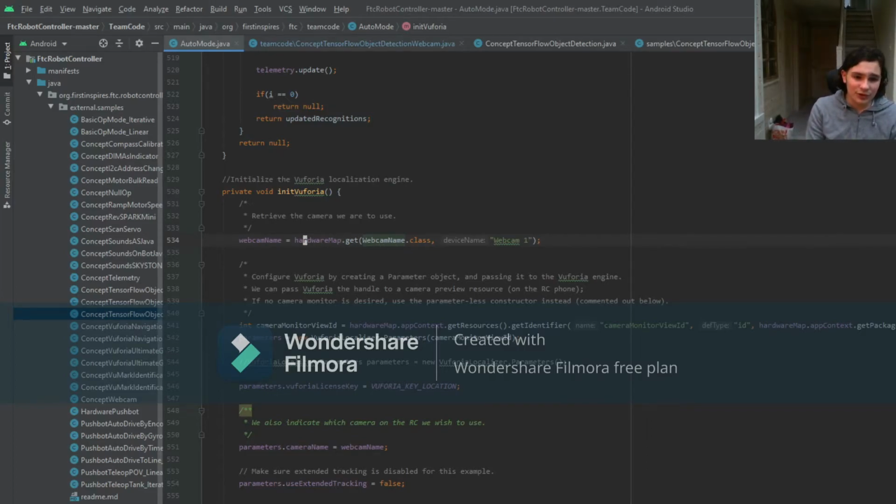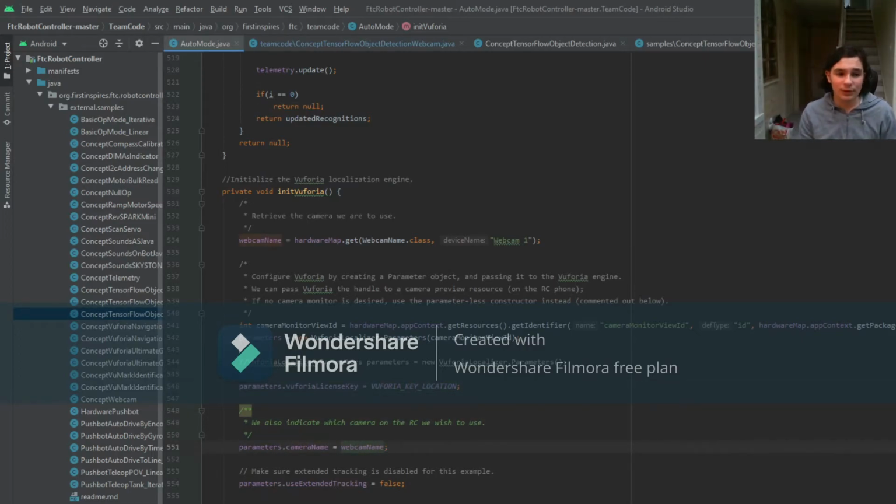As you can see, we're just creating webcam 1, self-explanatory. Here we're creating a camera stream to the RC. This is what was happening below here, and it's still happening. And then this line is commented because if we don't want the camera stream, we comment these two lines, and then we uncomment this line. But this just creates parameters, basically. Then we pass in our key, same thing, only our key has a different name now. We pass in the webcam name, also similar.